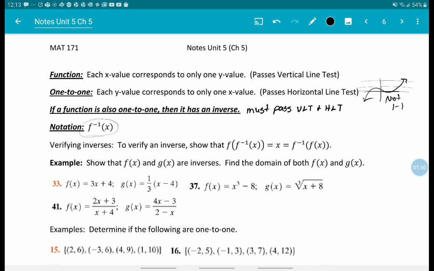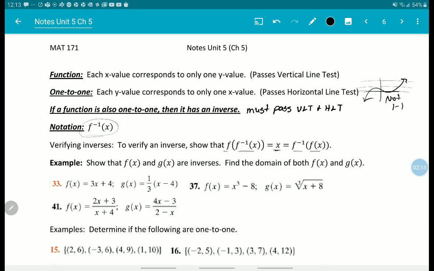So let's talk first about verifying inverses. If we have a function and we have its inverse, and we form composites, then we're going to get x. This is that case we talked about in the last section. If we take a function and form the composite with its inverse, or we do it in the opposite way, we get the same thing. And that same thing will always be x.